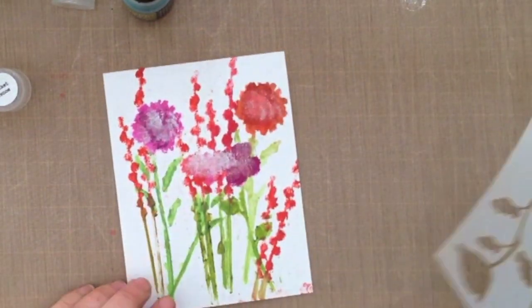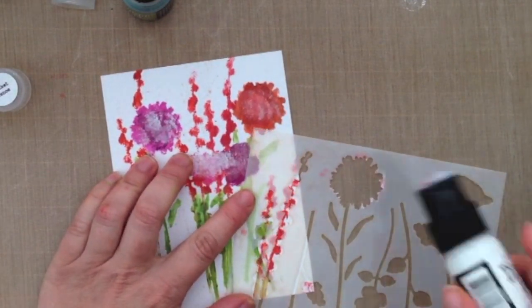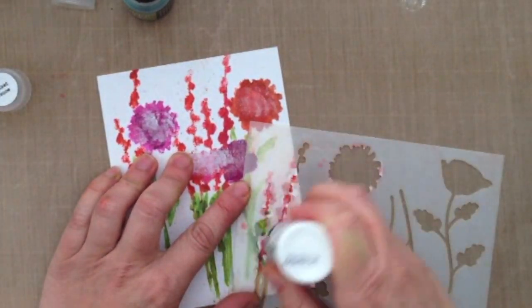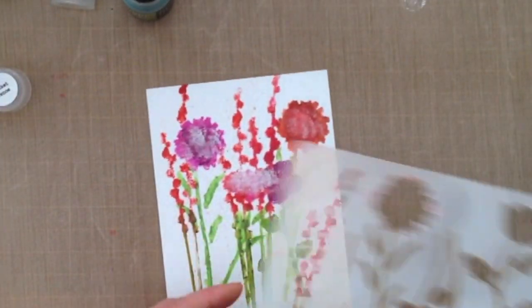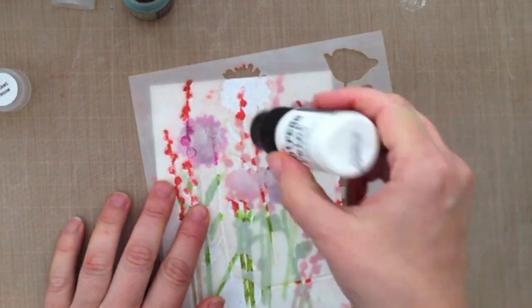I thought it would be real pretty to create a sky. With a sky, typically means blue. So with blue is, you guessed it, I'm going to be using my favorite color, Distress Ink line product, Peacock Feathers.